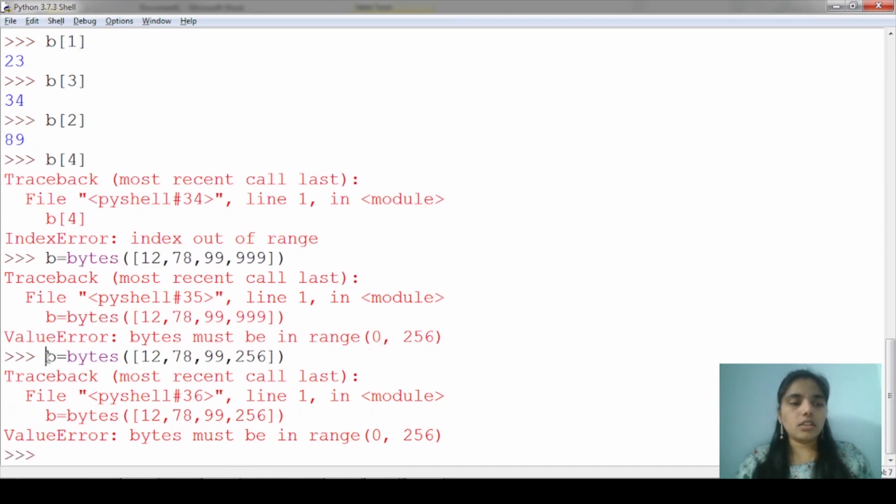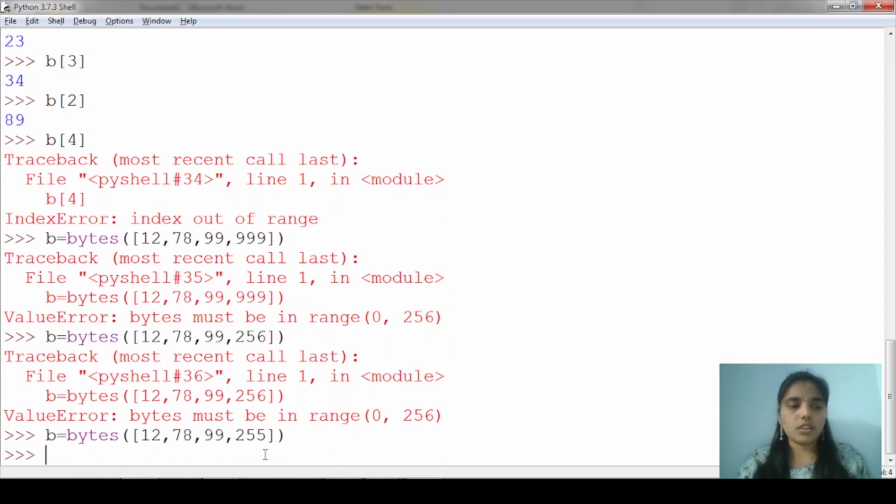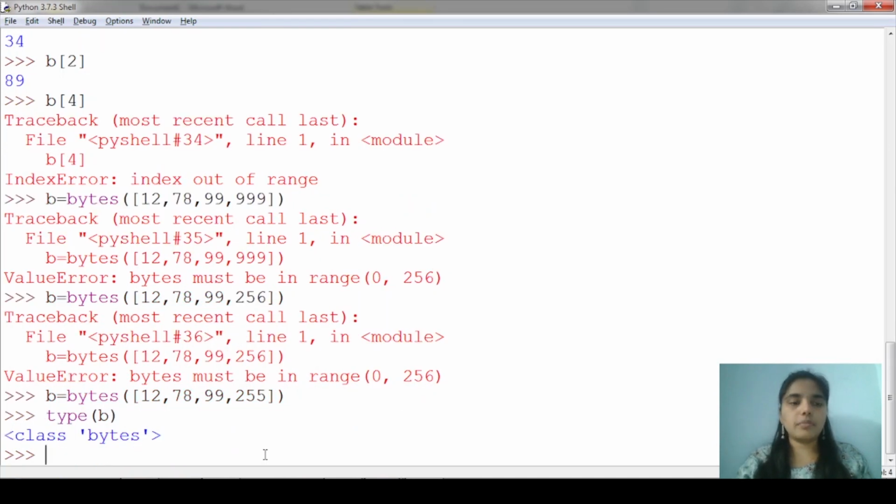Again, B is equal to bytes of 12, 78, 99, 255. Okay, it is converted. Type of B will generate bytes.